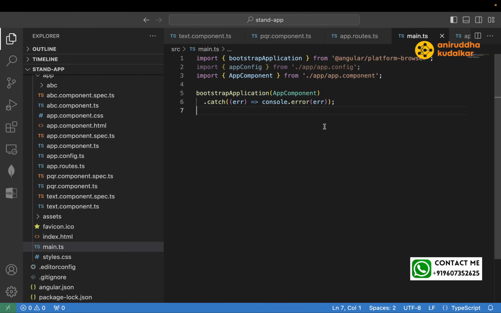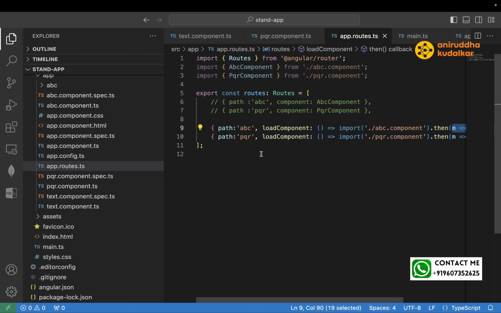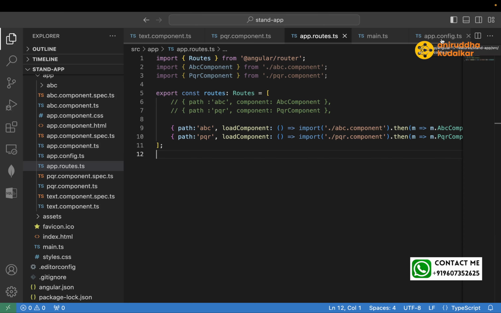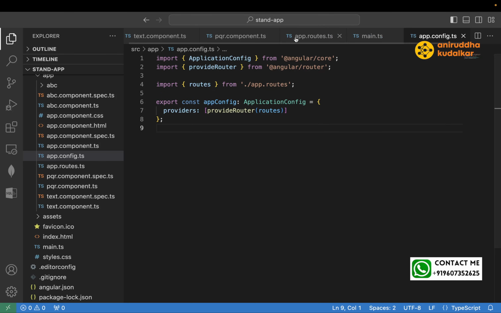If you want to make your application without a router, just one change over here, and automatically these routes won't have any action. But this is not required. Every Angular application should come with what? Router.